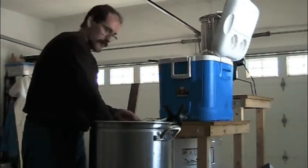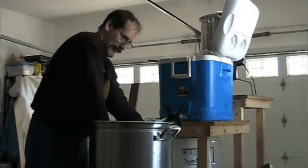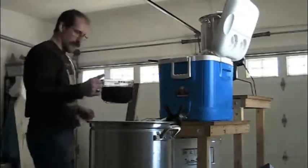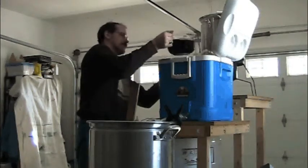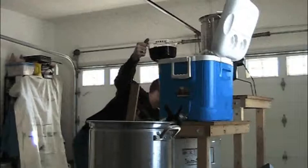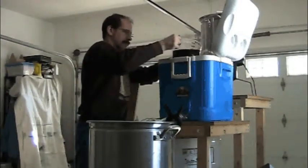Now part of why I do this in the brew kettle is that if I miss what I'm trying to Vorlauf into a little bit and it spills over, it goes in the brew kettle. You know, if you have a couple grains in your brew kettle, it's not really going to hurt anything. It's not the end of the world. But hold on, while I'm doing this, I'm not paying attention over here. That's above target, yeah. So turn that off.